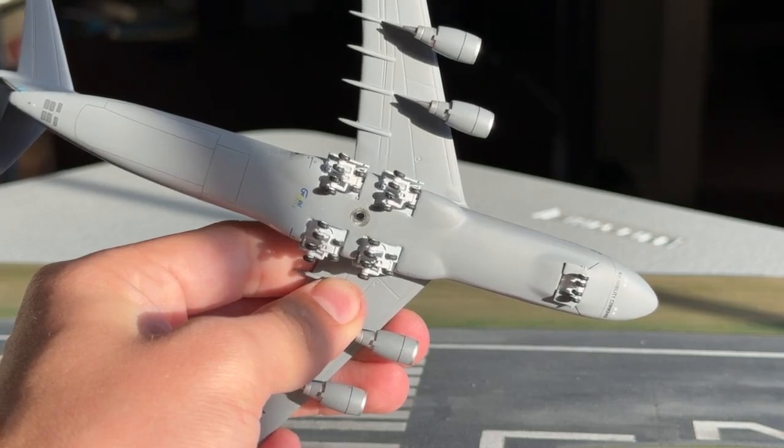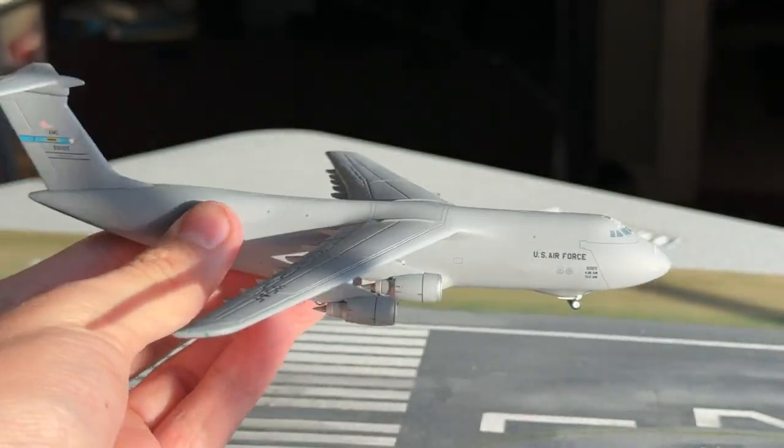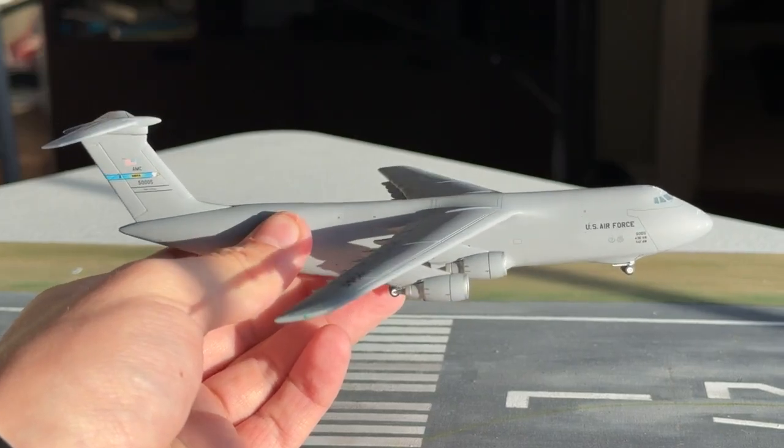So very happy with how all that turned out, and they certainly did an awesome job compiling the C-5 Super Galaxy, and yeah, it is certainly a great aircraft. So very happy with how it all came together, and it's definitely a wonderful looking airframe. So yeah, this is a great model. I'm really excited to finally have a C-5. I've been trying to get one for a while.